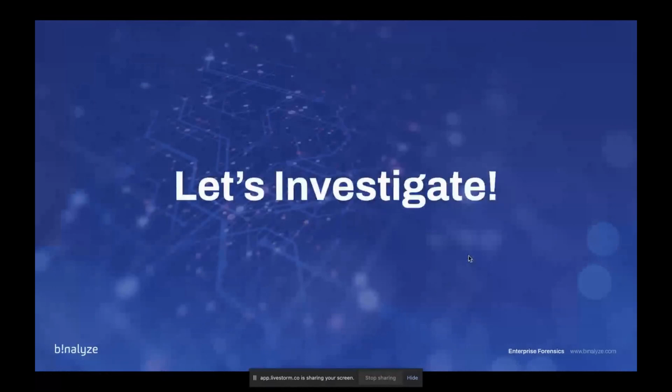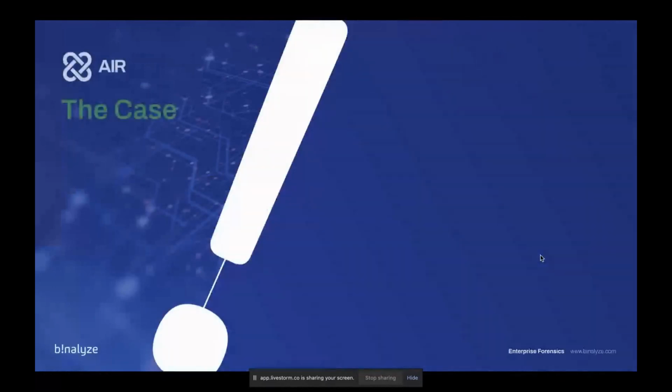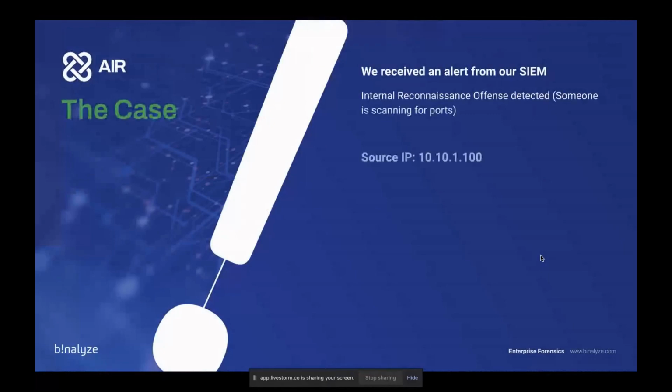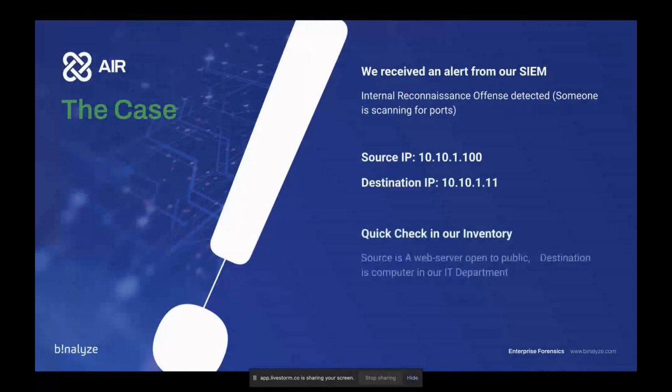All right, let's investigate. Today, we have a very simple case that will quickly highlight what can be done with PCAP files and NetFlow data. This is a very basic scenario. In this scenario, we receive an alert from our SIEM, and we are using a widely used SIEM here called QRadar, with an offense. The alert we receive is internal recon activity, which is basically someone trying to scan the ports of an endpoint to find some vulnerable application or exploits. And the information we have is the source IP is this one, and we have a destination IP.